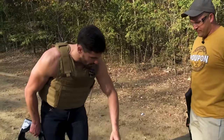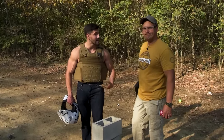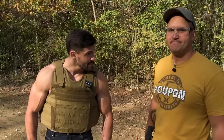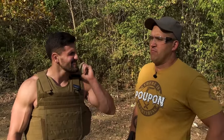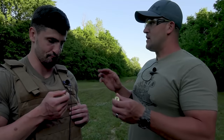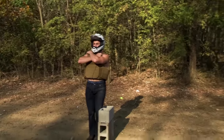Now, I see we got the cinder block safety measure in place. Yeah. I'm gonna be getting shot in the leg. Now, this is here, like last time, to protect my knee. So there should be no chance of my knee getting hit. Yep. Shouldn't hit your knee at all. I mean, I think that's pretty solid. There's no chance that it would hit your knee ever, really. Didn't we say that last time? You're gonna be standing over there next to some cinder blocks that we have set up to protect Houston's knee. Oh! I don't remember that. All right, Houston, break a leg, buddy.